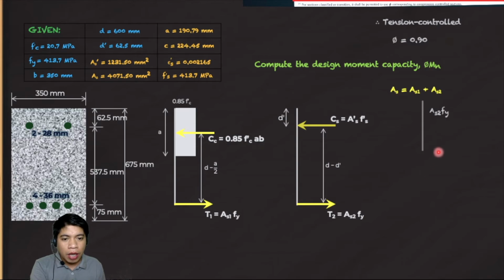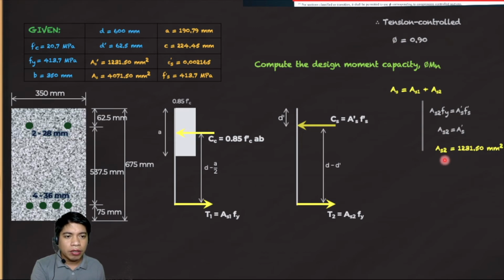Okay? So, alam natin that total area sa ating tension side is equals to As1 plus As2. Pwede natin, di ba, yung T2 at saka si Cs dito is equal. So, pwede natin i-equate guys, As2 Fy is equals to As prime Fs prime. Take note guys, kanina na-find out na natin that si Fs prime is equals to Fy. So, ibig sabihin, kung equal si Fs prime kay Fy, then As2 natin is also equal to As prime. Kaya makakancel na si Fs prime at si Fy. Alam na natin guys, si As prime na-compute natin kanina pa lang sa unang part ng ating solution. So, that is 1231.5. Ito na nga yung ating value ng As2.